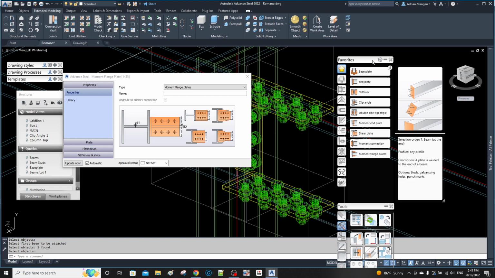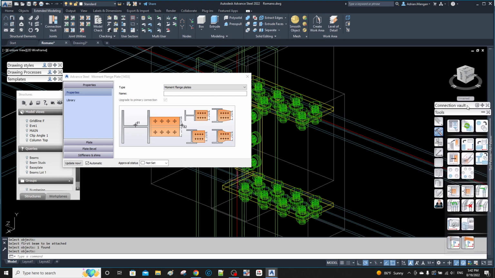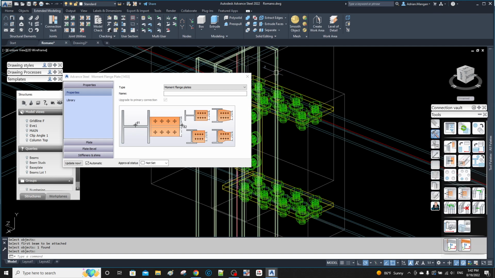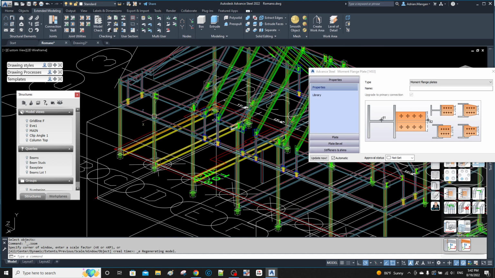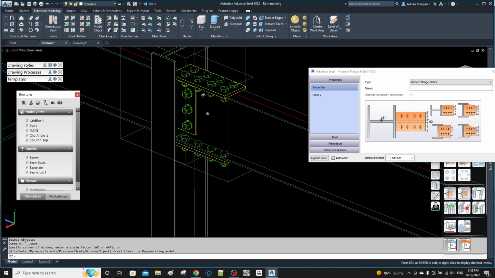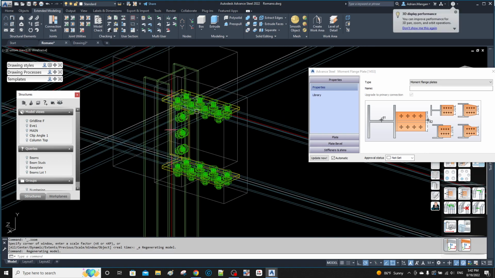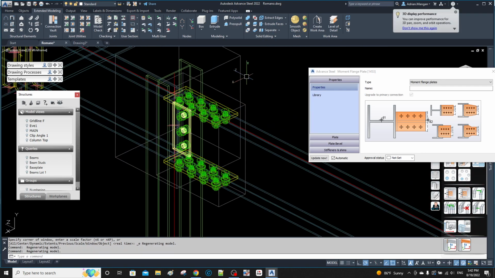And we can see we got a plate coming in here, right? It's not kind of what you would expect looking at that, because it's showing you the other flange. So this is what I want. I'm not going to get into this too much because I don't know the exact way he wants these connections. The engineer has not supplied us with really any information at all, which is kind of the norm.